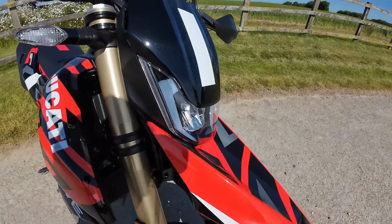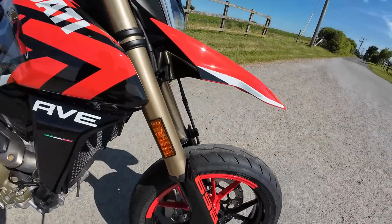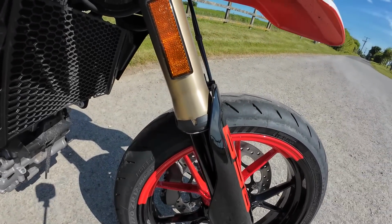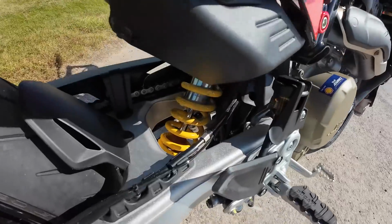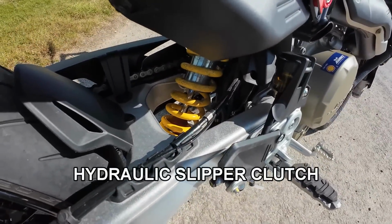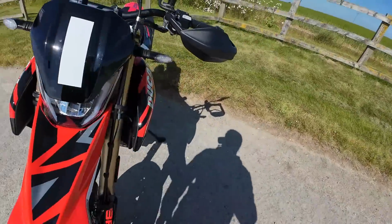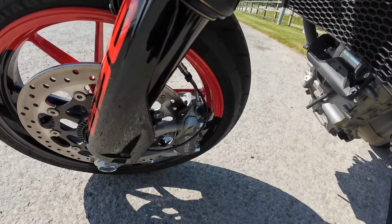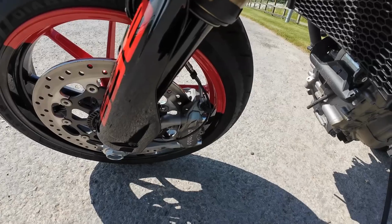So just working around the bike, we've got LEDs, Marzocchi upside down forks, fully adjustable, a Sachs rear shock tucked up in there, single disc on the front with incredible stopping power. It's a Brembo M432 caliper with absolutely amazing stopping power.